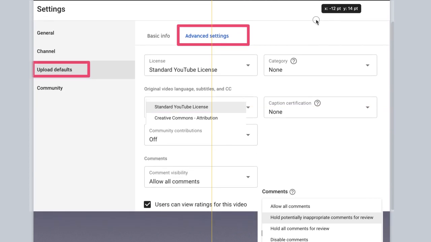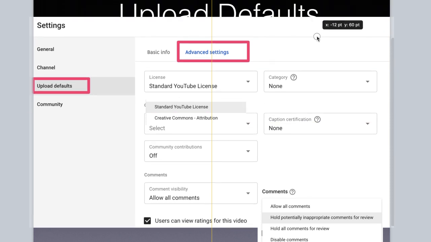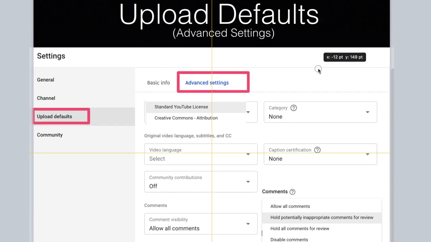So you've got allow all comments, hold potentially inappropriate comments for review. So that's pretty handy. Hold all comments for review, disable comments completely.